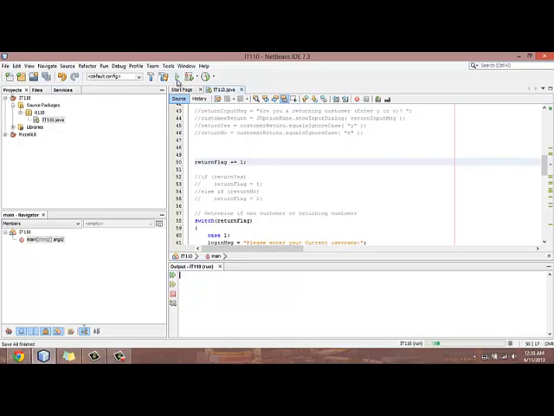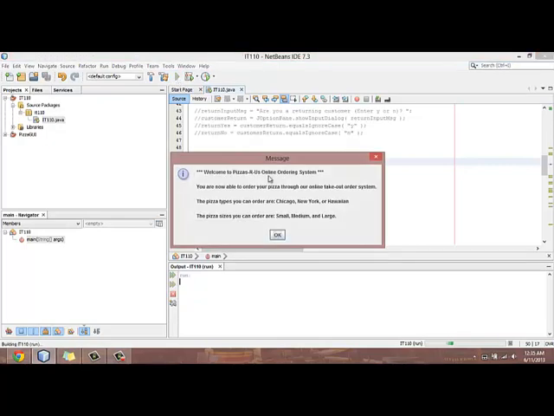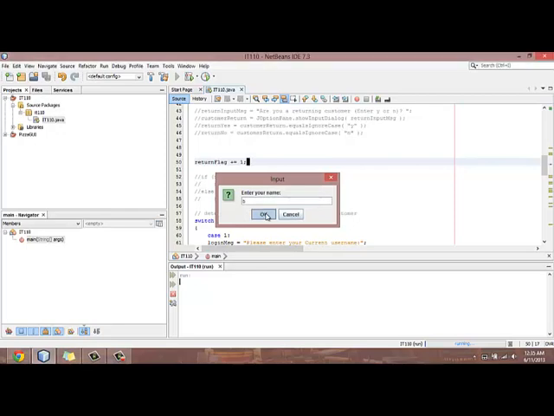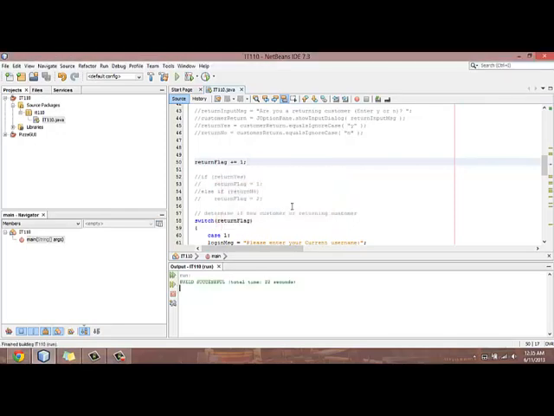Okay, so now we can run it again. See what happens. Okay, we've got that pop-up box comes, that's fine. Are you a returning customer? Yes. Enter your current username. Perfect. Okay, so I can just fill in all my stuff here. I have to put a name, otherwise it's going to go around. Okay. So, what we've done now is we've forced the user. Remember, users are stupid. We don't want to ask them to do anything that's not going to be easy.